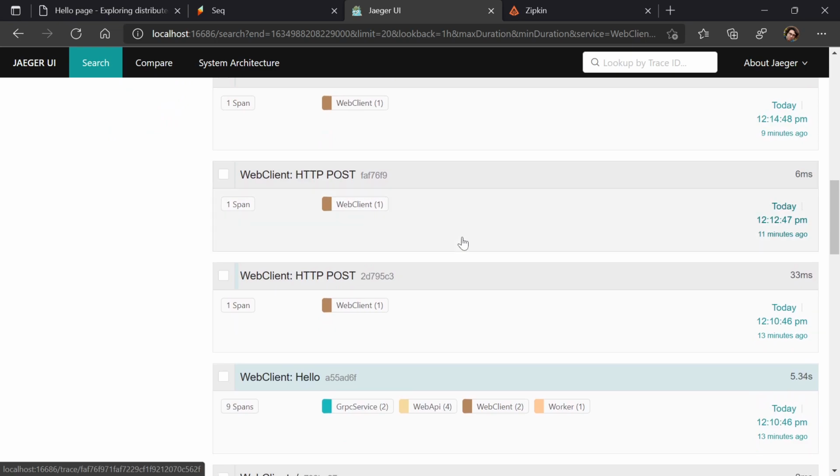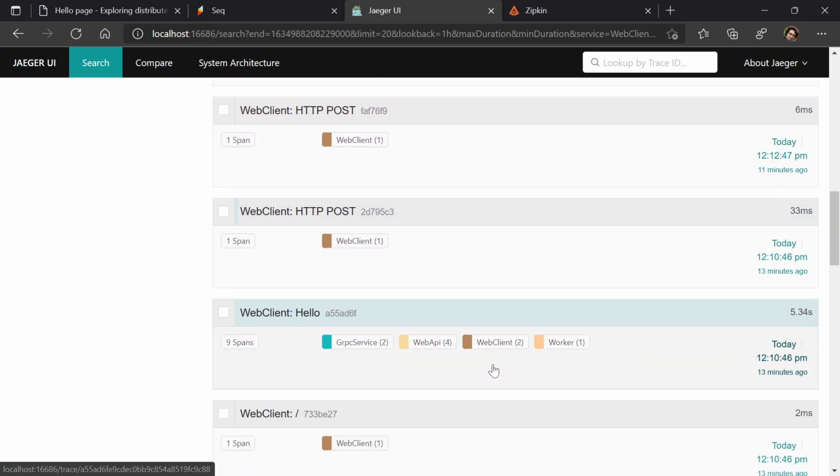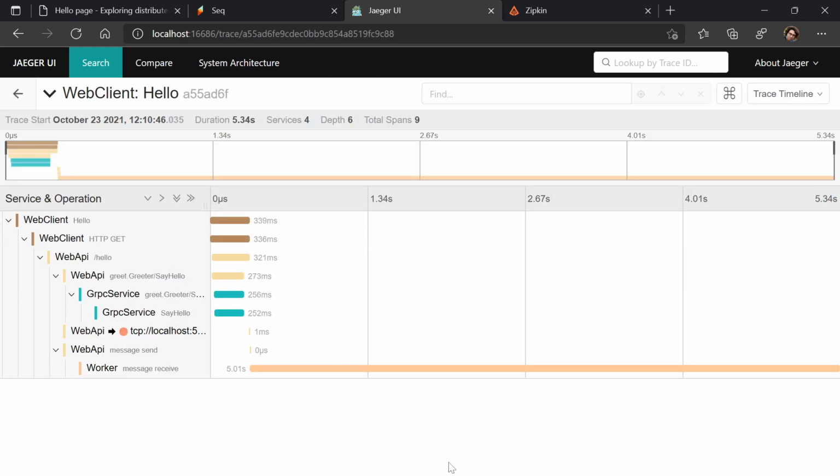But the interesting thing that has all those interactions is this one. And we can see now all these services working together and how they correlate. We have the web client, which gets the hello request. Then we are still in the web client, but in a new span.